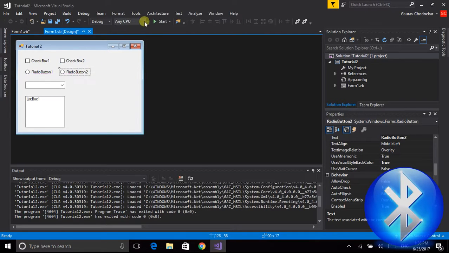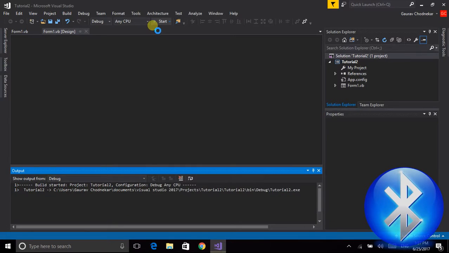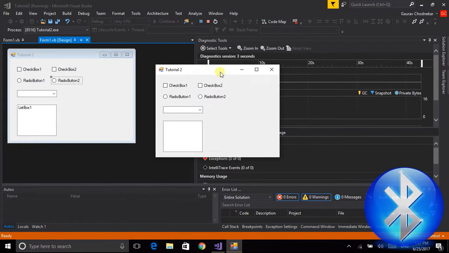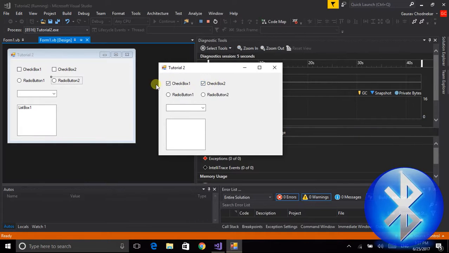Okay, now let us run this form once more. By run I mean to execute it or debug it. So here it is. Now you can see I can check both the checkboxes. I can check only checkbox 2, I can check none, I can check only checkbox 1. I have no issues with that.